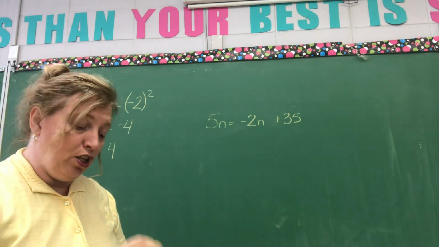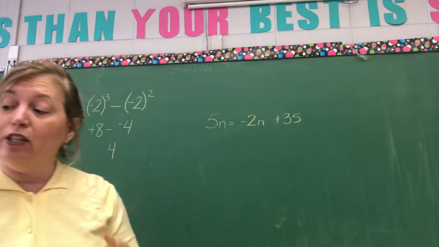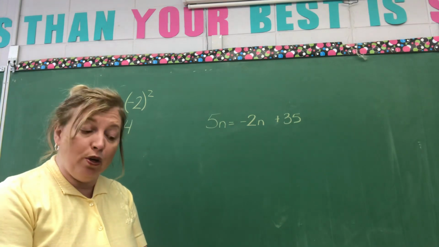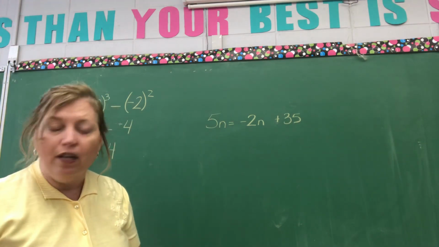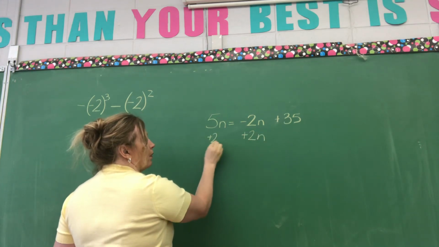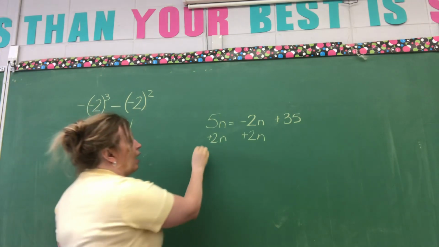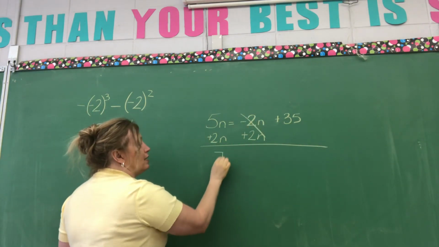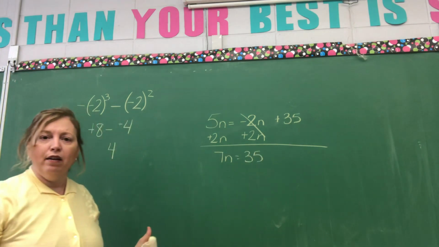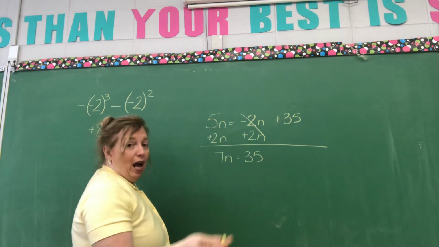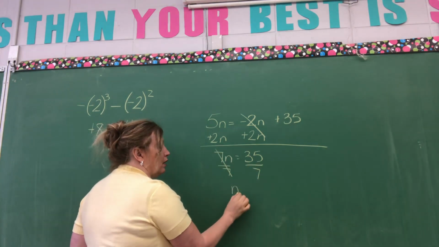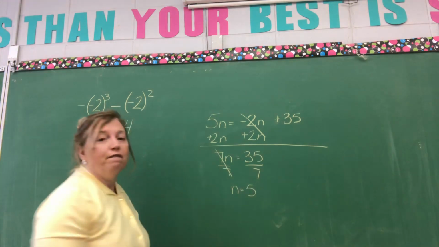Now, because it's the opposite, we have that little negative sign in front. What does that tell us to do? It means when we get ready to move it in just a second, we're not going to subtract, we're going to, that's right, we're going to add. So let's add. We're going to add 2n to each side. Now, these are going to cancel, leaving us 7n equals 35. And how do we get rid of that? Of course, it says to multiply, we do the opposite, which is divide by 7. This cancels, leaving us n equals 5.